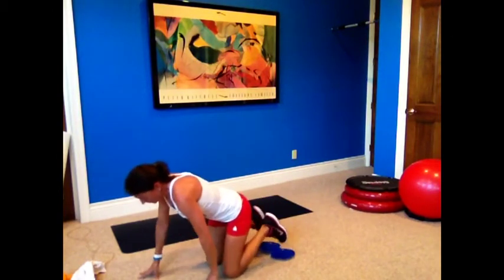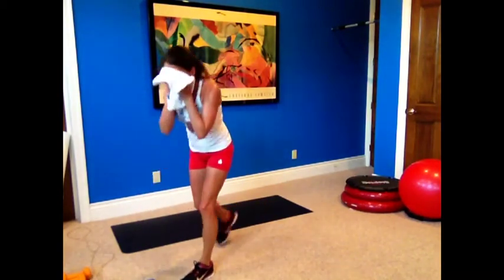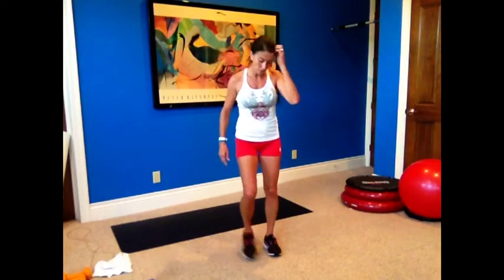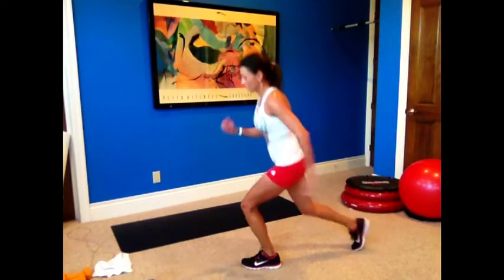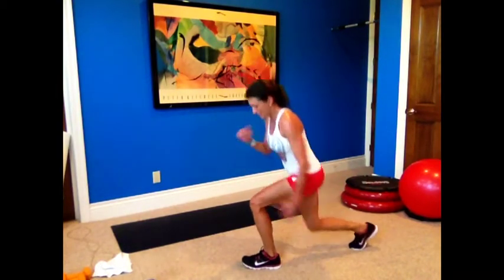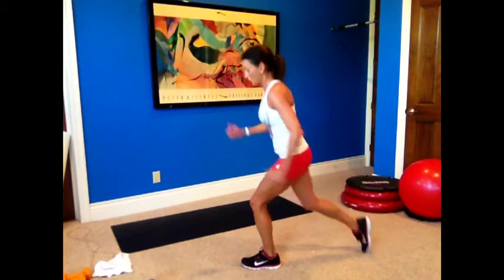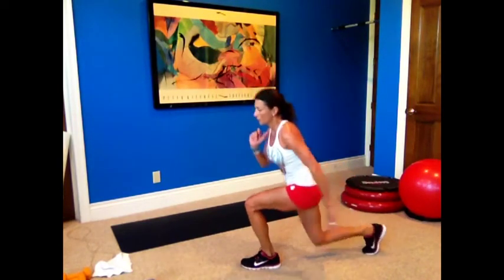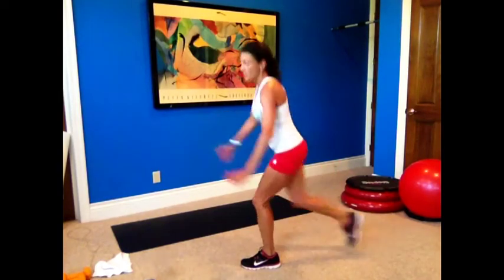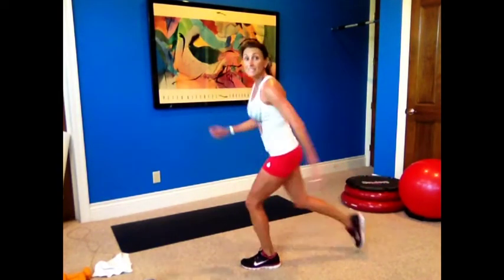Okay, so now we're doing our right leg with the power knee and the lunge. Okay, so lunge position, down, and the right knee comes up. Again, look at your form. Have one more round to go. You're doing awesome.